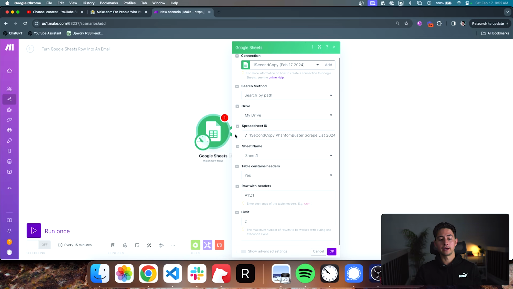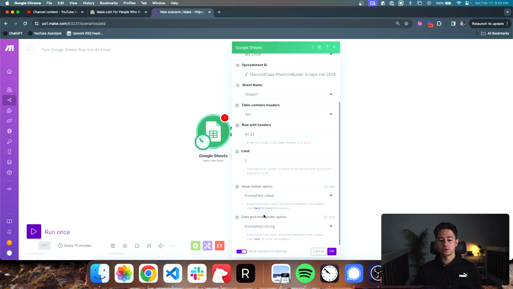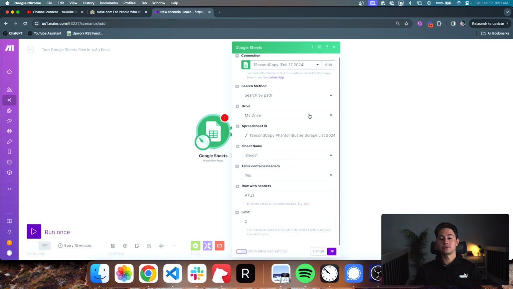stuff works correctly. In most of these modals that pop up, there'll be an advanced settings button, which you can click on to scroll down more. I basically never use the advanced settings. There are some cases in which I will, but you don't really ever need to. For the purposes of what we're doing, which is just building out these simple flows that make large amounts of money, usually the defaults are more than sufficient. Okay, so that is how we set up a trigger.